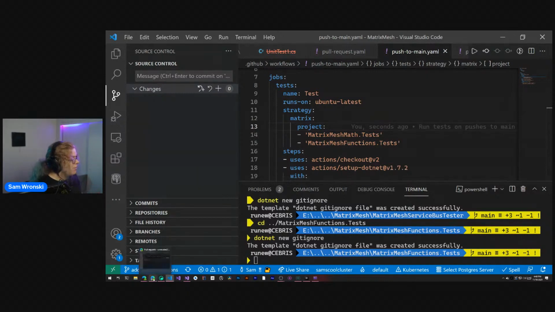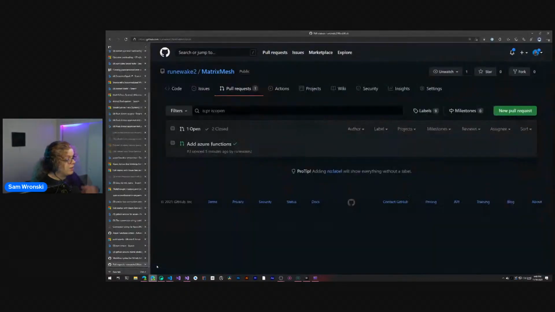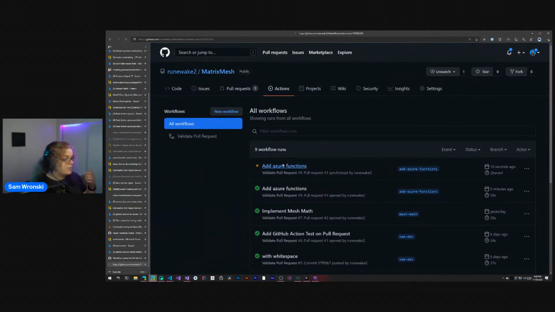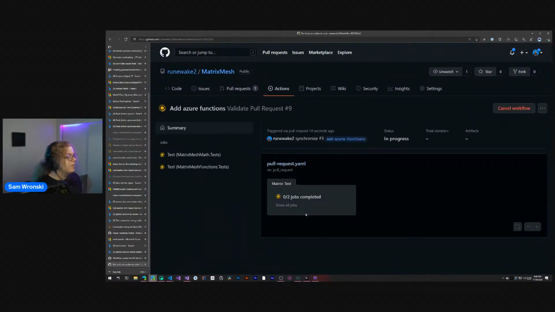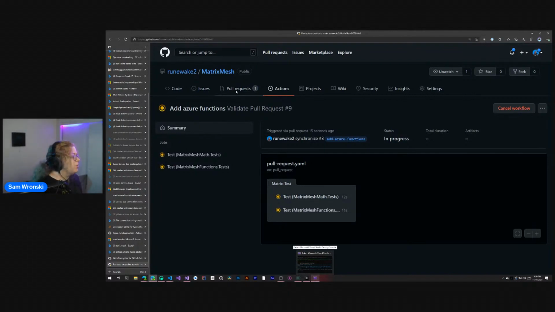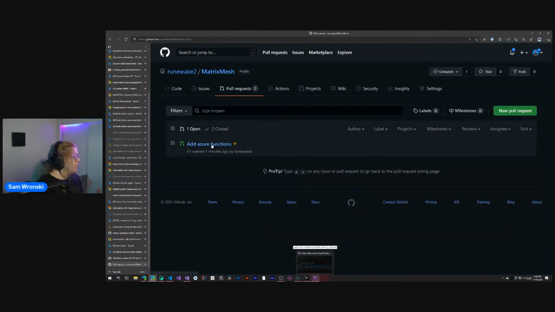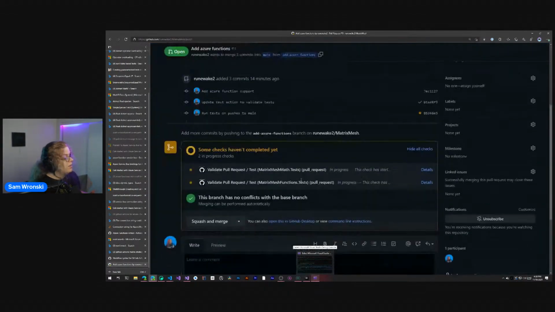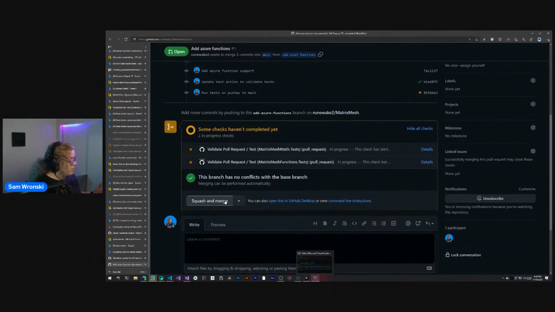So we check that in. What we should see, I already synchronized this, so it should already have been pushed up. We should see more actions being run. So if we actually look at this, we have 2 more actions being run because a change was detected in that pull request. Now, and so we have both of these running. We should eventually get a green light to actually merge this in. And then from there, we can actually do some work.